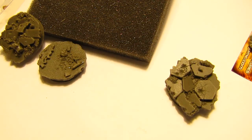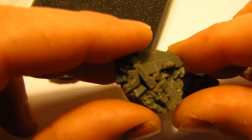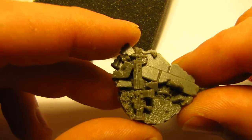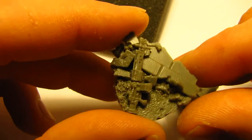Right, sorry guys for that pause, but my memory card was full in the camera, so I had to sort a few things before I get back to it. But as I was saying, I probably will be taking a few moulds and putting them on some of my own models, because they are, as I said before, quite pricey.